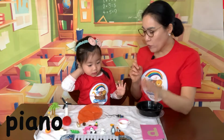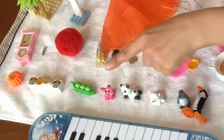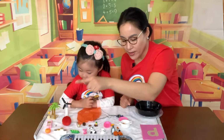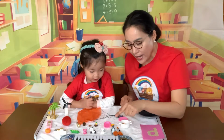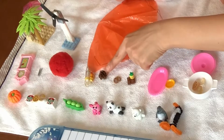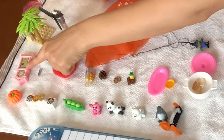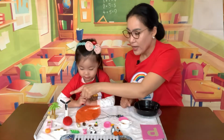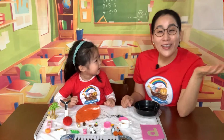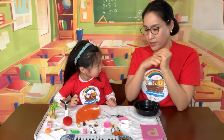So let's count how many we learned today. 1, 2, 3, 4, 5, 6, 7, 8, 9, 10, 11, 12, 13, 14, 15, 16, 17, 18, 19, 20, 21. We learned 21 objects today. So let's go over all the words, vocabulary.